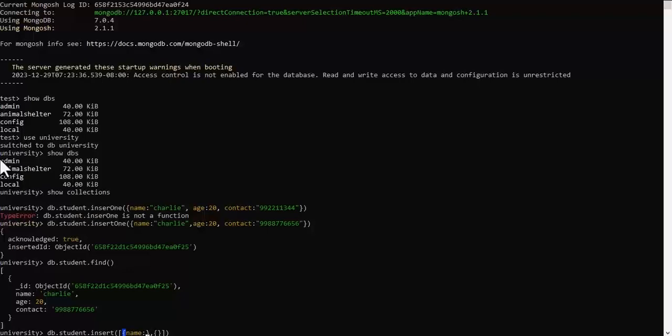Now come to the first name. For example, some decent name, Smith. This is the first name, and age, and contact.